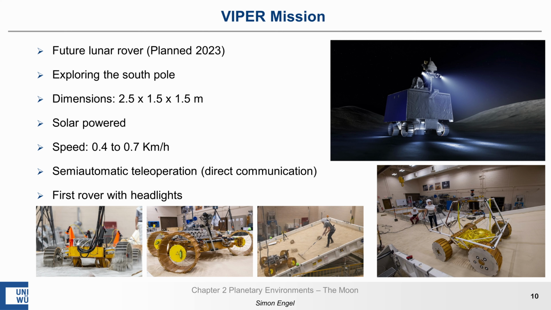For that we want to take a look at the next big rover mission to the moon, NASA's VIPER mission. VIPER stands for Volatile Investigation Polar Exploration Rover. As the name suggests, the objective of this mission is to land the rover on the south pole of the moon and characterize the distribution and physical state of water ice and also other resources that the rover may find on its way. The researchers want to understand where they come from, as well as finding out if in situ utilization of these resources could be possible for future missions.